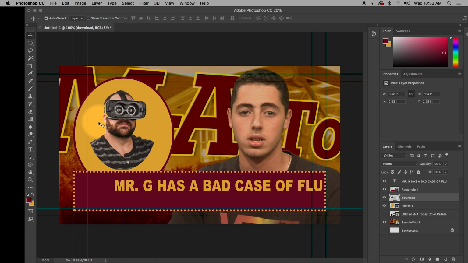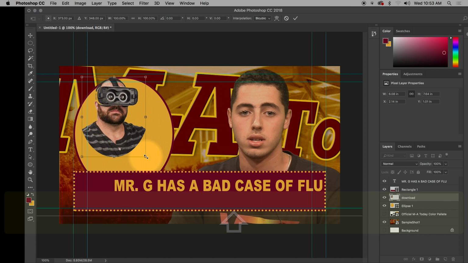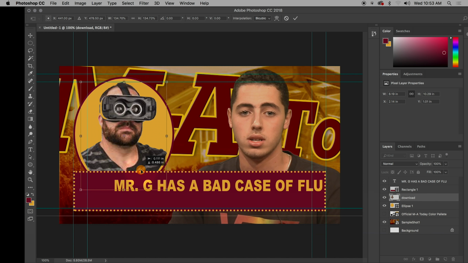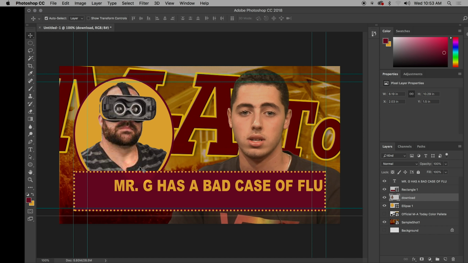So I have 2 hotkeys right now. Command T for transform, to move stuff around. Command T does that. And then when I'm done, I'm going to hit enter. And then Command D gets rid of any sort of selection. Now, if you're lost, confused, a lot of you have a box and a lot of you have some text. Don't worry. This is your introduction. Next Wednesday, we're going to do a lot more. So don't worry, I'm going to help you next week.